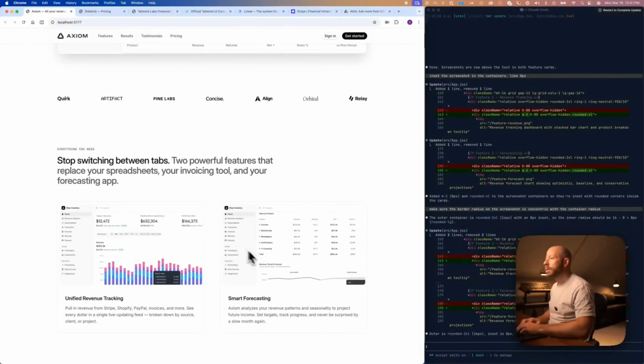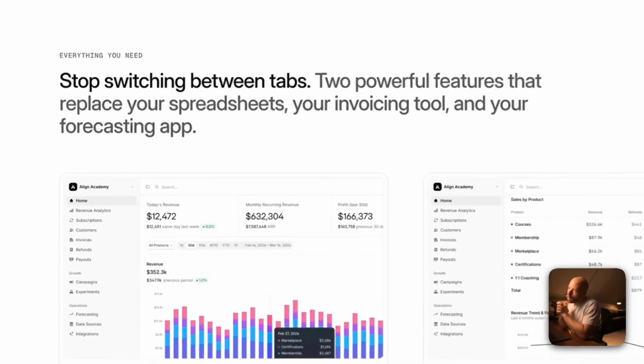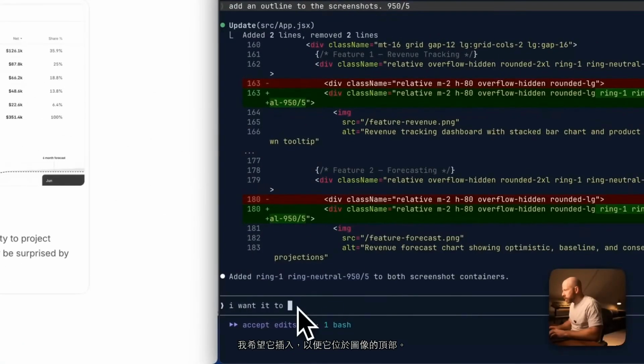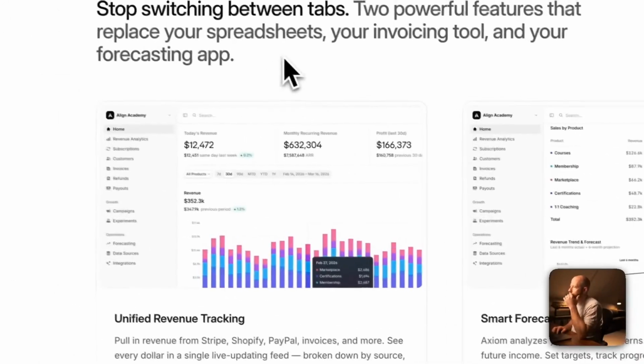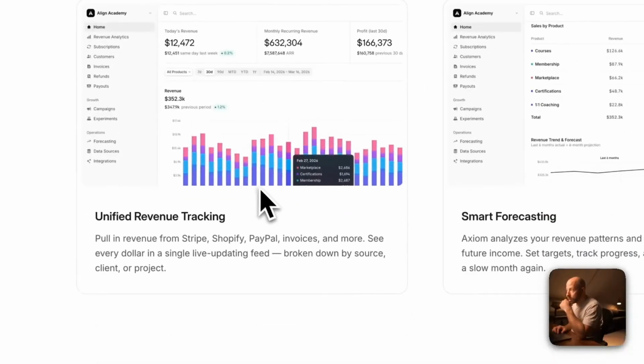That looks more correct. I'm going to add an outline to the screenshots. I want to say like 955 for now. Yeah, just like that. I want it to be inset, so it's on top of the image. It's probably underneath it.